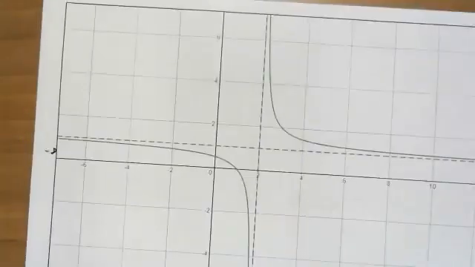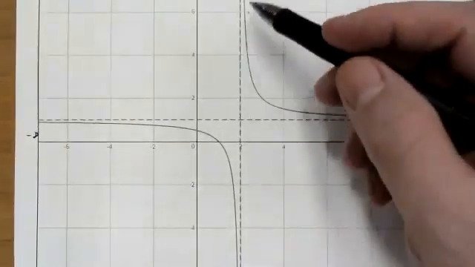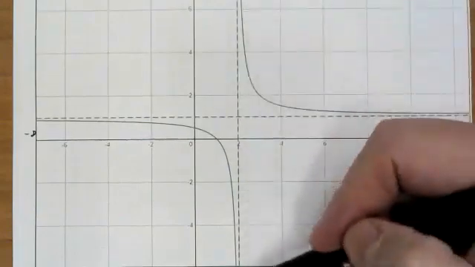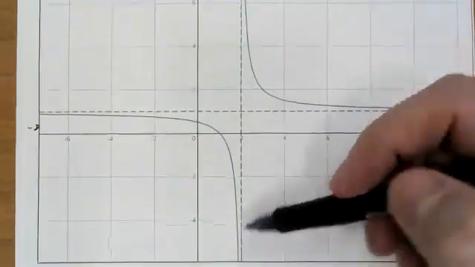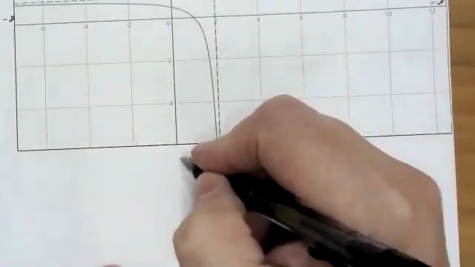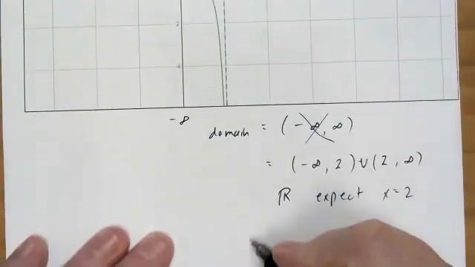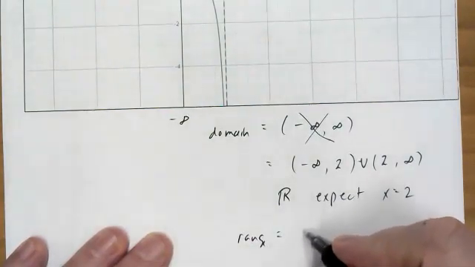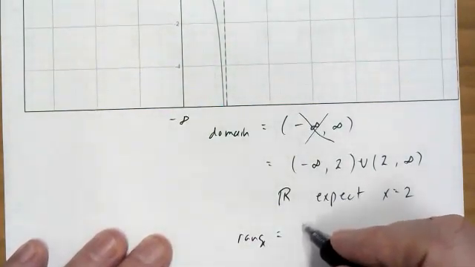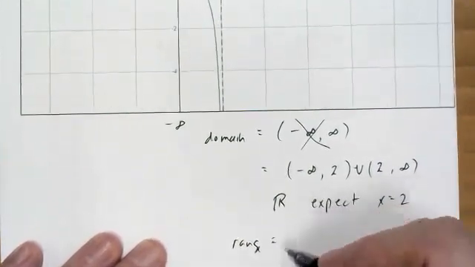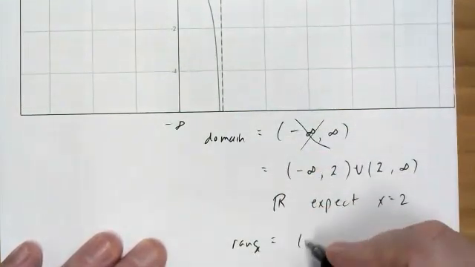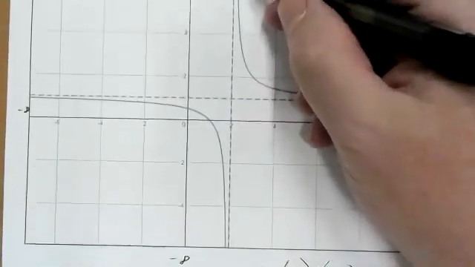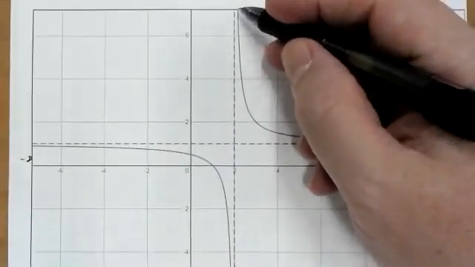So sometimes when we have graphs with a break in it, how about the domain? I mean, the range. How about the up and down? How far down does this go? Looks like it probably goes to negative infinity. So the range, if I start way at the bottom, starts at negative infinity. If I just go to the highest point, it'd be positive infinity.